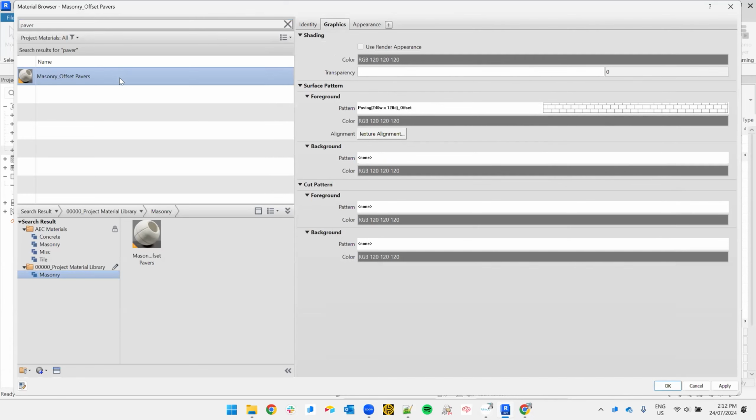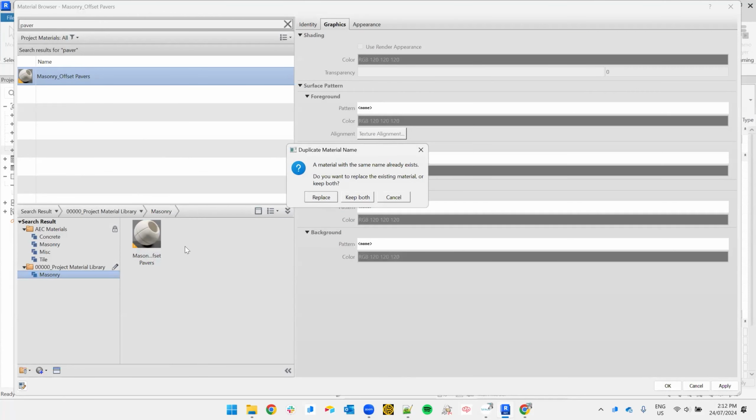And then if we'd like to update the material, which is based within the library, we can do that same thing where we drag and drop, or we right click it. Now that will come up with a dialog which says this material already exists within the library. What would you like to do? Replace it or keep both?